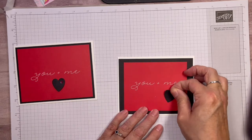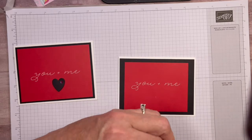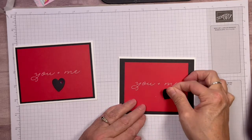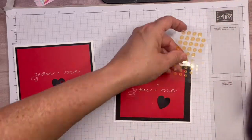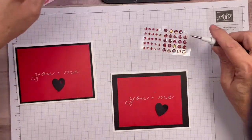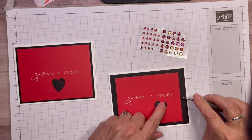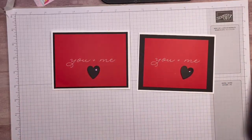like so. And then, oops, it's a little far down. Little dimensionals getting in the way. Let's scooch down just a tad. There we go. And then we're gonna add one little sequin on our heart, right over here, I believe. Right there. There we go. So there you have two versions of card number three. All right, off to card number four.